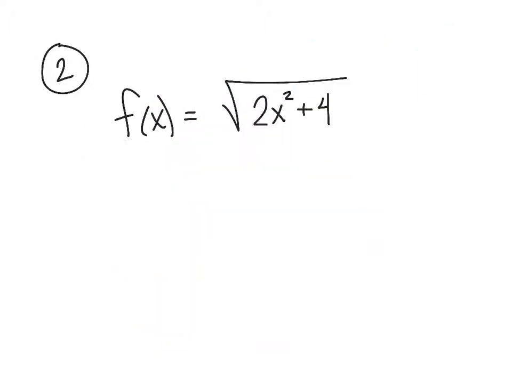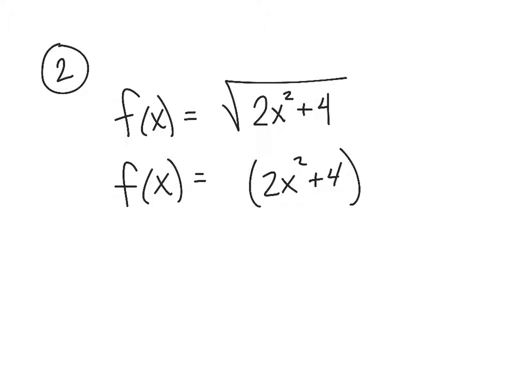Example number 2, the square root of 2x squared plus 4. Now, we talked about when we did power rule a lot of rewriting. So I am going to first rewrite this. This is really the quantity 2x squared plus 4 raised to the what power? Well, a square root is the same thing as a 1/2. Now is it very obvious again who your inside and outside is? I hope so. The inside is in the parentheses, and the outside is outside of them.